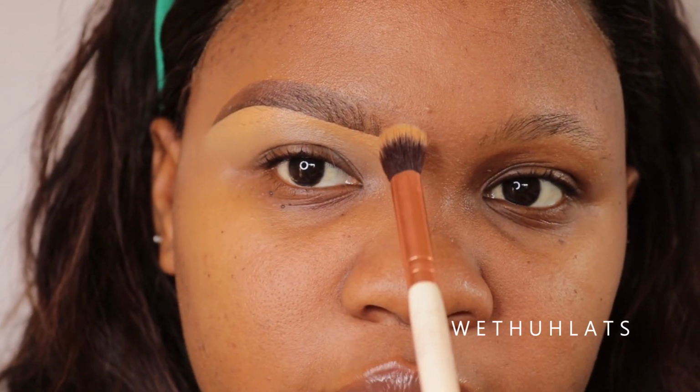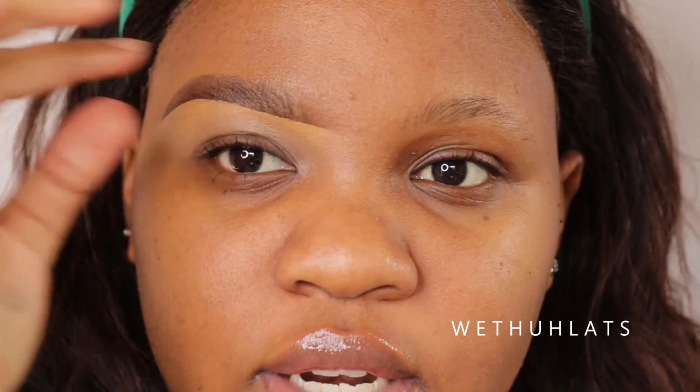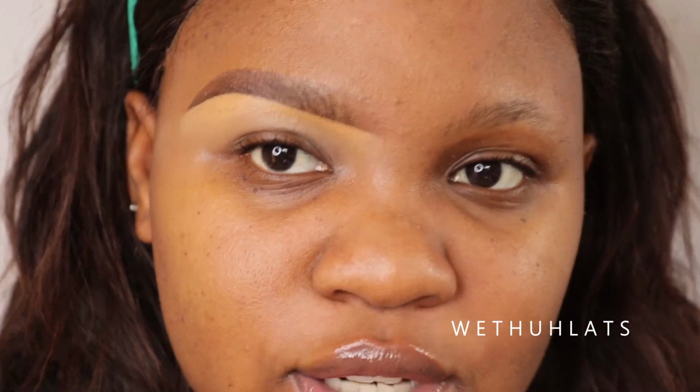So you also want to blend in the beginning here, because you like your brow to have a gradient effect. So what I mean is, start off little at the front, then gradually grow and become darker and darker and darker. So start off light, become dark at the end. So basically that is how you fill out your brows.